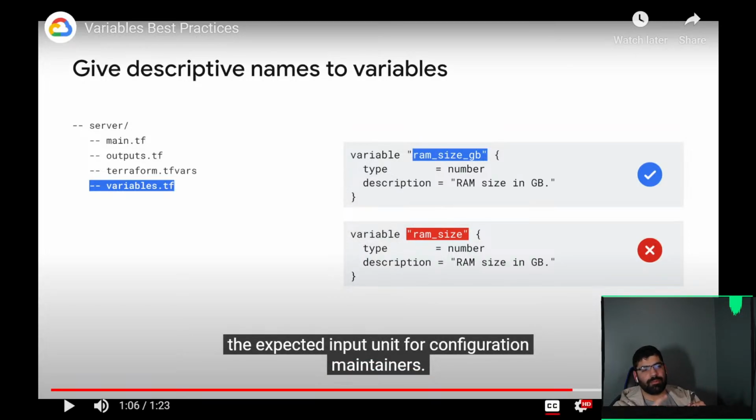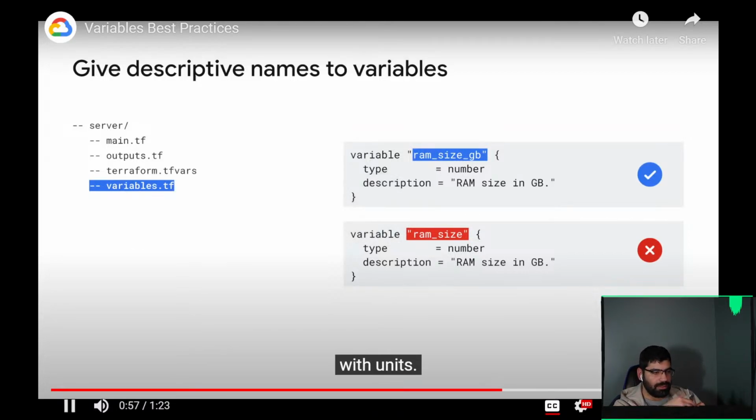So, important here, this is my idea with the examples here: RAM size GB. When you are developing code, you have git commits. One of the top parts of git commits is that your commit should be small enough that it is fast to read, but good enough that, with just one or two sentences or phrases, people get the idea of what exactly happened in the whole commit. So that's why you make multiple commits every time you make changes, right?